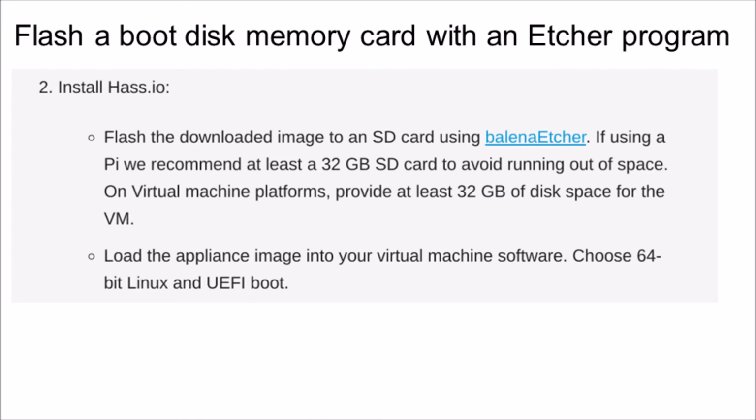The next step will require many of us to take a step out of our comfort zone. Essentially, the operating system and software need to be installed onto the Raspberry Pi hardware. This step is done using the Balena Etcher program. On Macs, it's called Etcher. To write the code onto a specifically Raspberry Pi friendly memory card. It's a standard data card. The software is then burned onto this memory card.